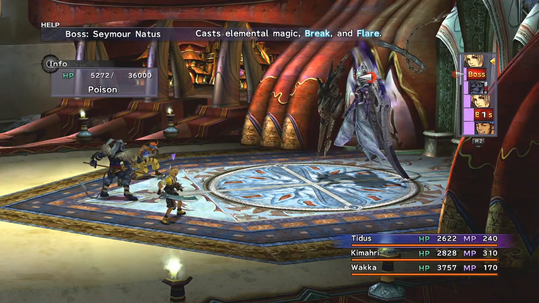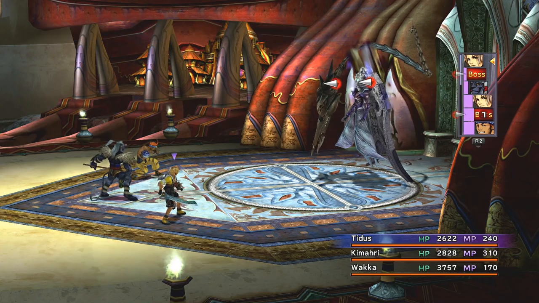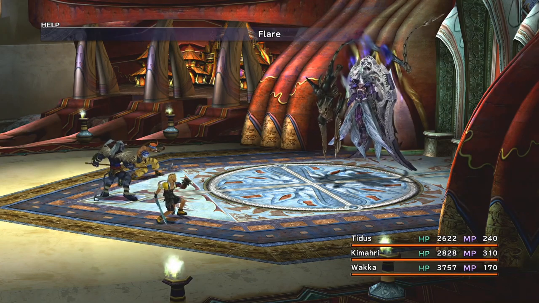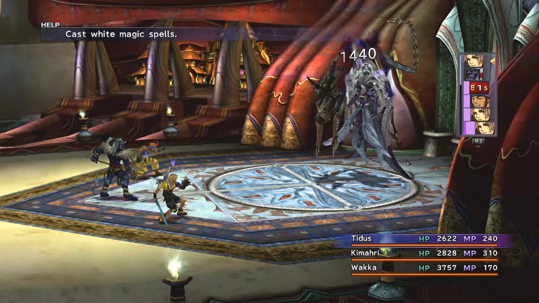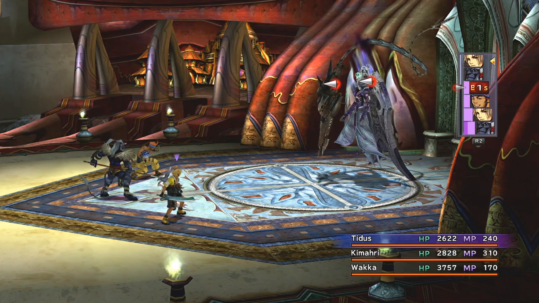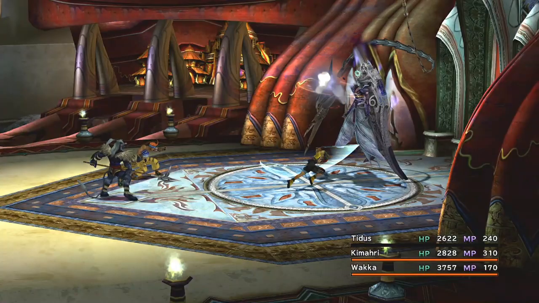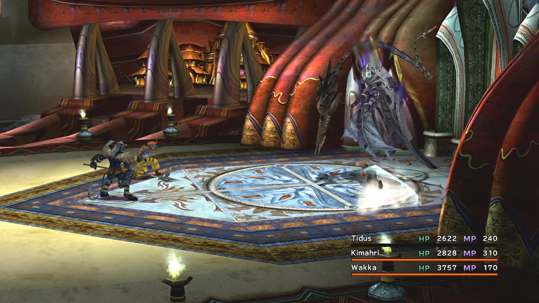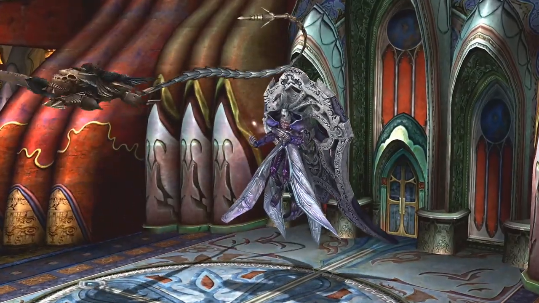Yeah, but the reason why Seymour Natus can be so difficult is because he has just all these spells. Let's see if I can show off here, just allow him to go ahead and use Flare. And you'll see, he's just targeting Titus because Titus provoked him to begin with. Provoke, Reflect, oh my god, almost missed that one. Yeah, but Provoke and Reflect combined with each other, that's pretty rough. That's a pretty difficult combo to get past.